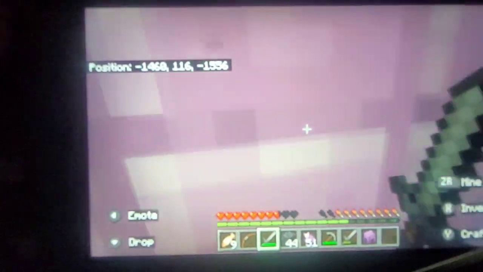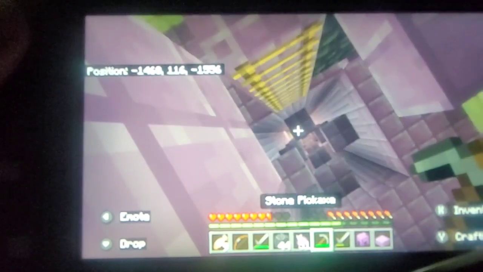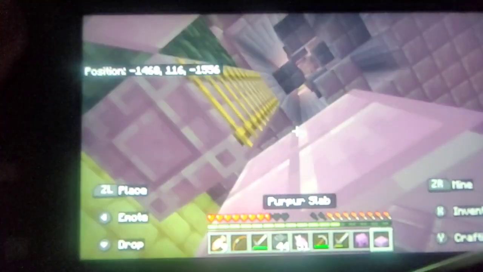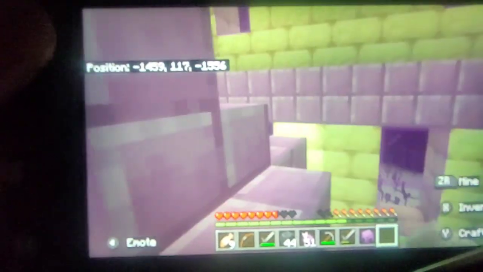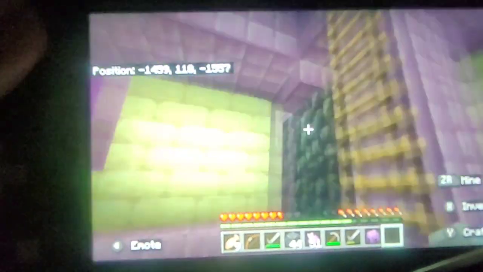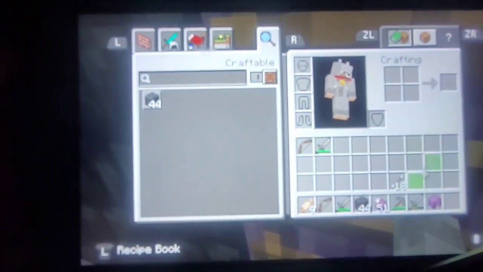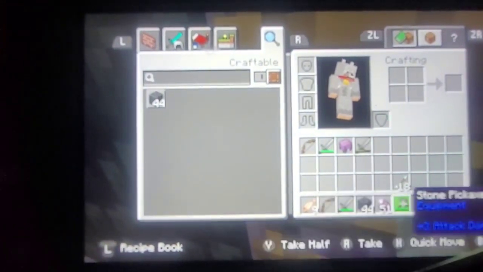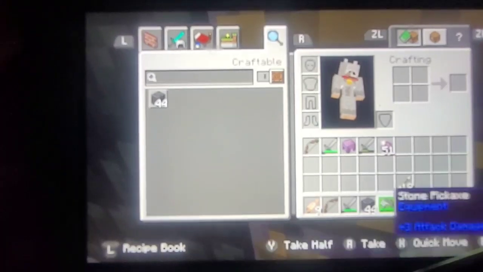I thought there was a chest in this room. Maybe it's the next one. I actually need that, didn't I? So I guess now I'm supposed to go upwards even more. I thought this was our final destination. Anyway, I'm putting some of my backup stuff I don't really need in the back of my inventory, like my chorus fruit.